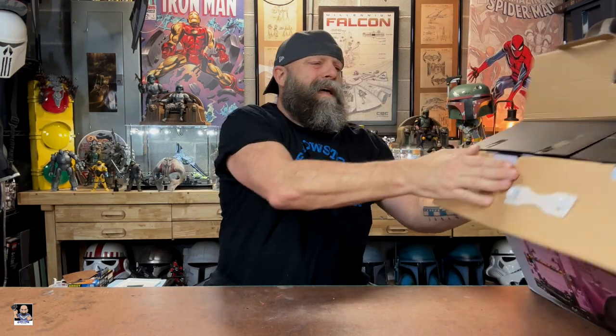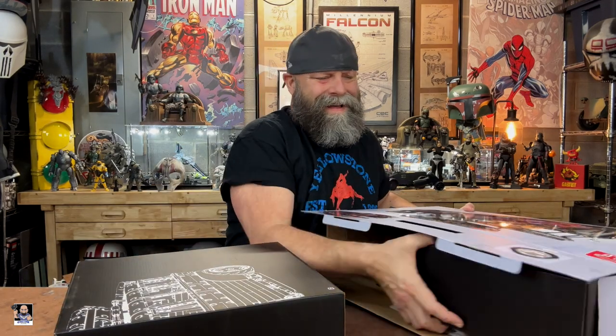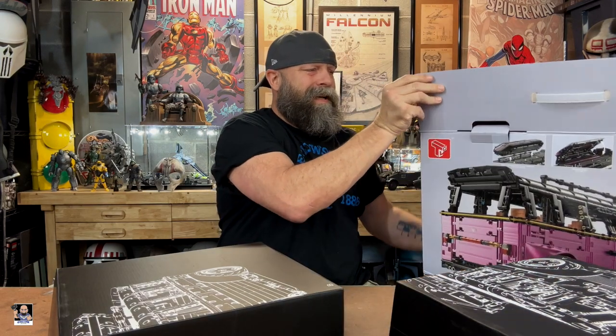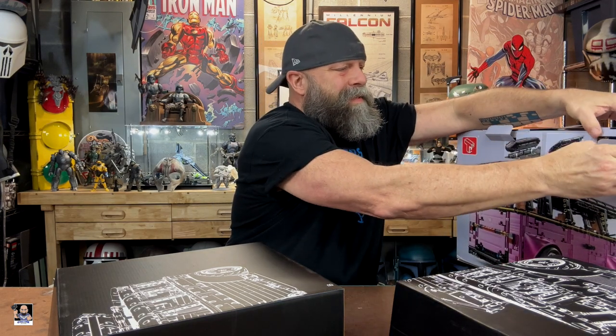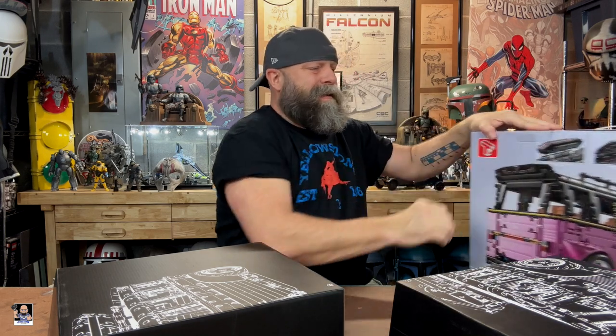All right, so I've got the work table cleaned off and the time has come. I'm not going to go over a lot when it comes to this because I did a previous video where we took out all the bags and looked at everything, because there are a lot of pieces with this. We actually have 3,299 pieces in this model build. This comes from Block Zone, and I'm thoroughly impressed with Block Zone. I'll definitely have links to everything for their website, social media, and other information in the video.